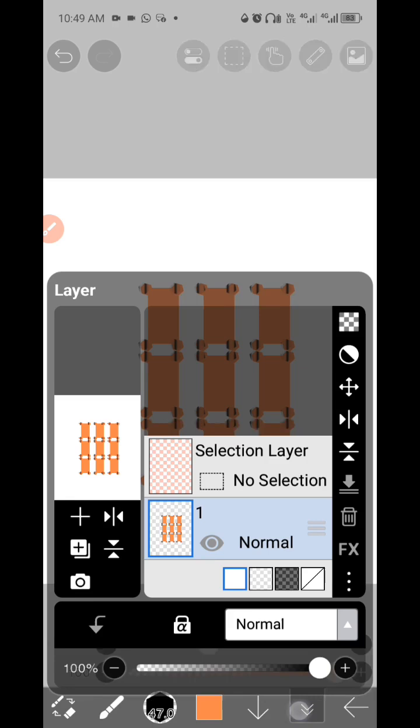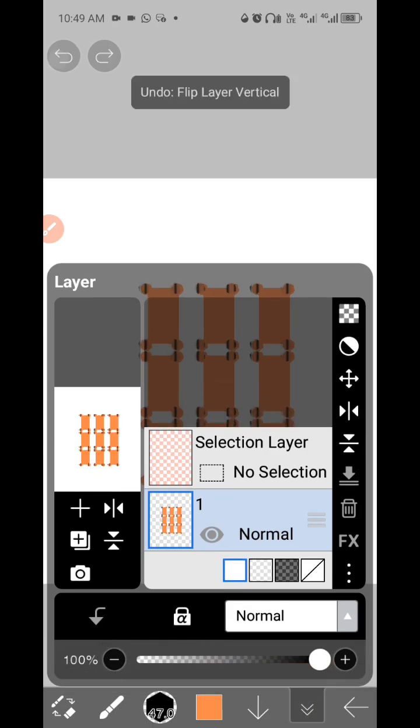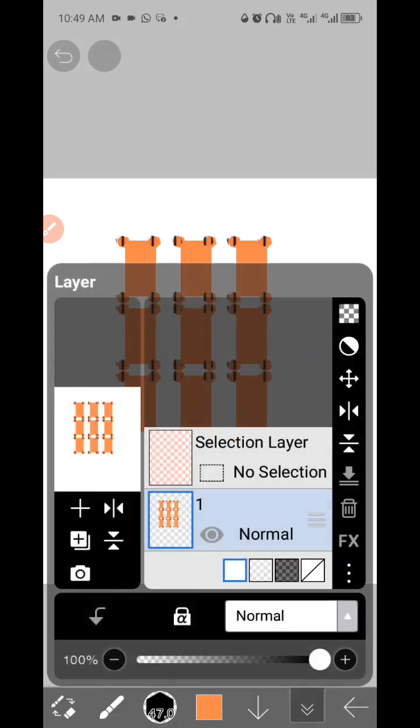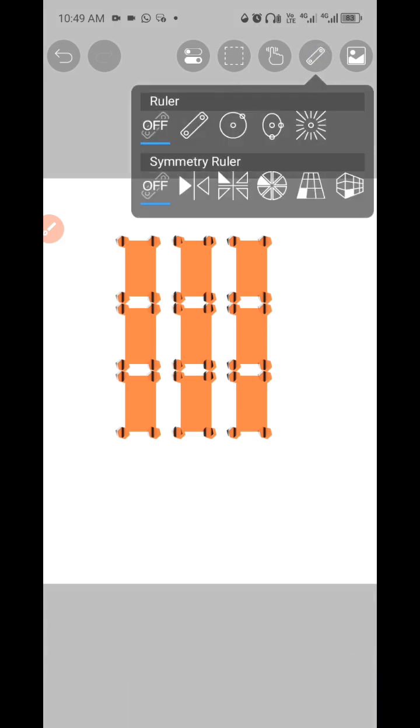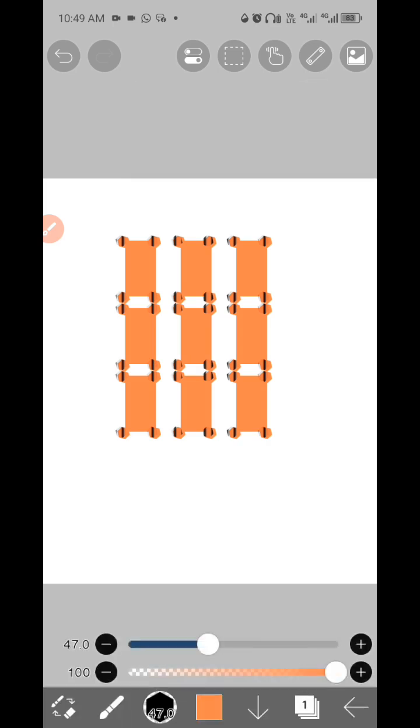The shape applied to all of it. Can you see how top notch it is? So the shape applied to all of it. So this is just about ruler, but I'm going to explain that ruler in another episode because it has a lot of ruler. For example, let me show you another one.